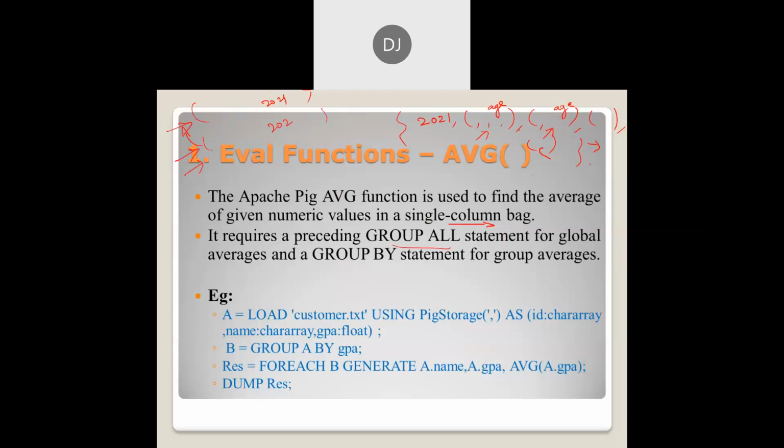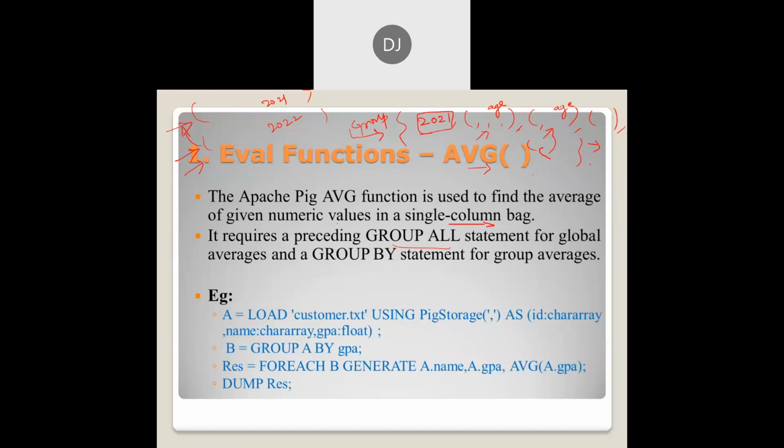In a CSV file you have rows, right? Each row will go into a tuple. So you cannot count this tuple, you need a group by. Whenever you are doing any aggregate function, you first do a group by. What group by does is put the values of a particular field that we are grouping by into a bag, and then it does an average or aggregation over that.